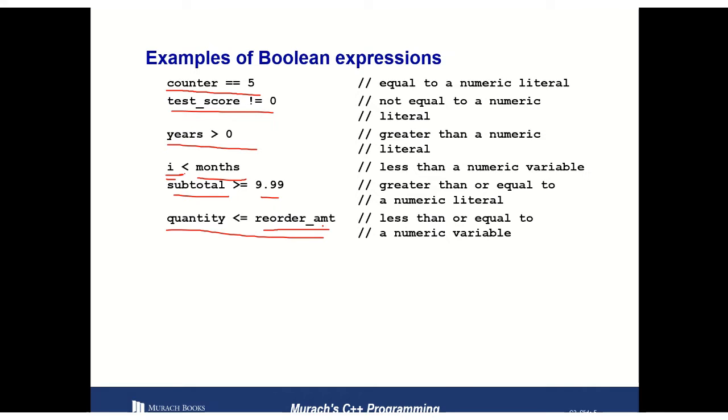These are requirements because C++ is a strongly typed language, so it is driven by the types of the variables. That's why it is important that we know that the left side and right side of the relational operator both need to be of the same type.